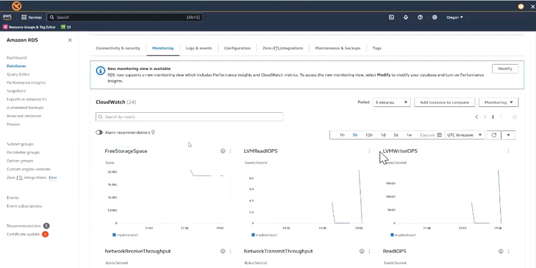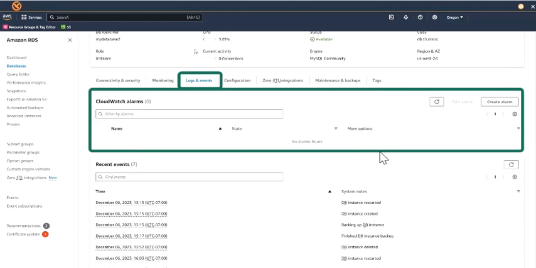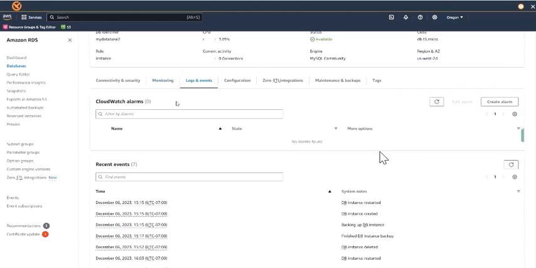If we needed to, we could set up a CloudWatch alarm that notifies us when we hit a particular minimum threshold. That way, we won't have the database fill up and stop working. We can create the alarm using the logs and events link.